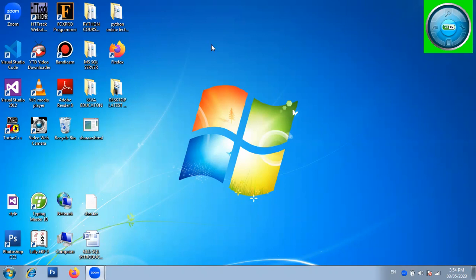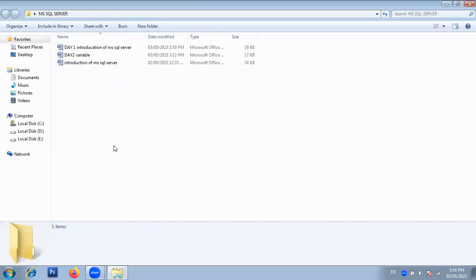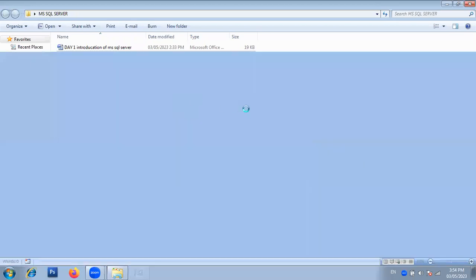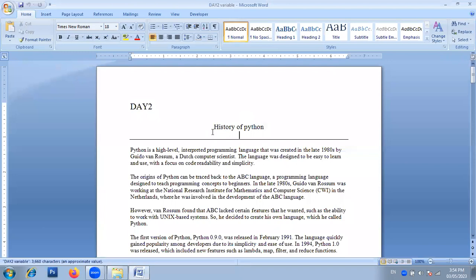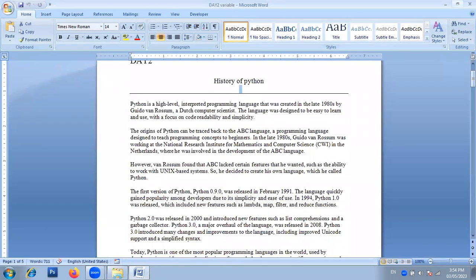So today is our second day of MS SQL Server. Right now I'm going to explain the topic, the editions of MS SQL Server. There are different types. There is one file I will share with you on email. ठीक है. So देखिए यहाँ पे क्या हो रहा है, same thing.